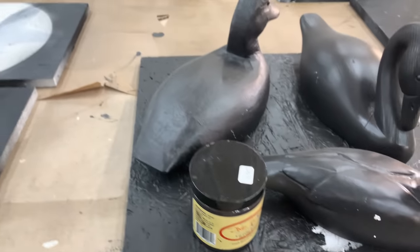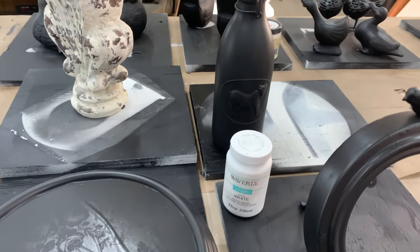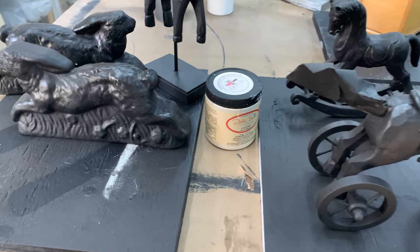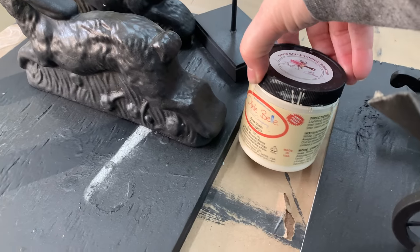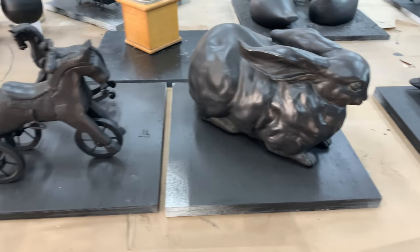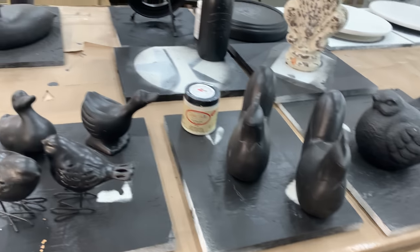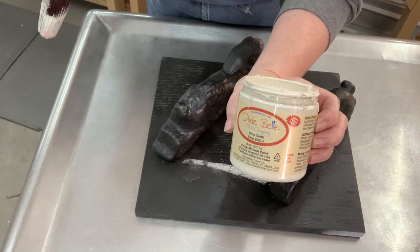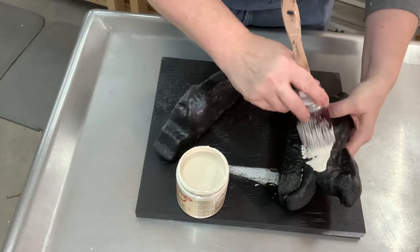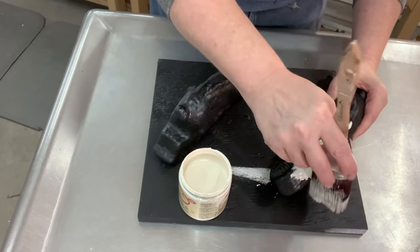I have ordered some Dixie Belle paint off of Etsy. I don't have a supplier, so whoever the first store I came to on Etsy that had them available is how I purchased that. So yes, I'm trying to really go through and try a little bit of technique. Usually you have always seen me paint these white, but since I had done white with some of that antiquing wax, I absolutely love that look. So yes, I am trying a different color.